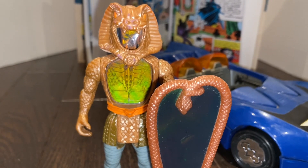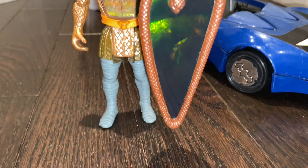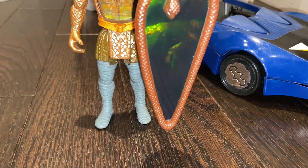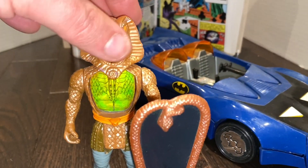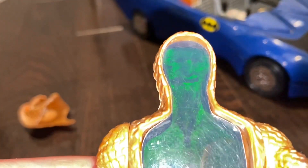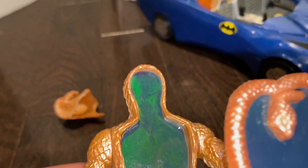Next we have the Forgotten Supernaturals. What are these guys? These guys were cool. This is Snakebite — I think he's one of the coolest looking of the Supernaturals. They only came out for one season, one line. The holograms, along with the Visionaries — look at that, that looks terrifying. And his face changes. We did a video way back on this. But anyway, we're looking at early 80s toys — this is definitely nostalgia at its finest.